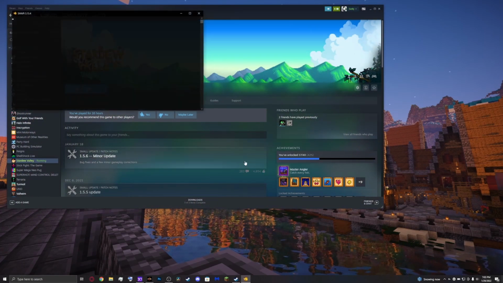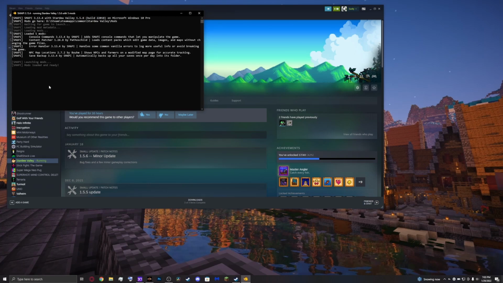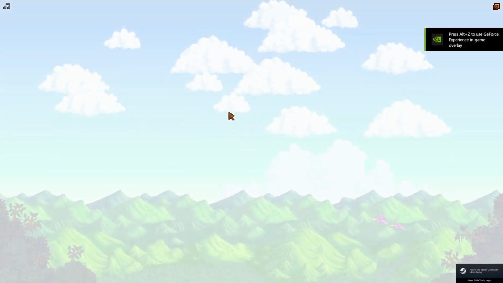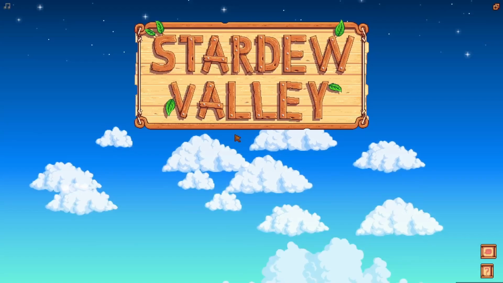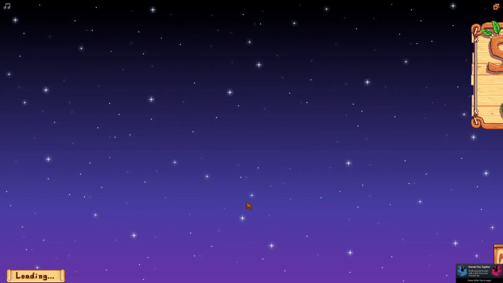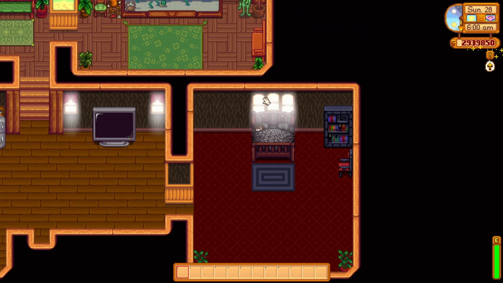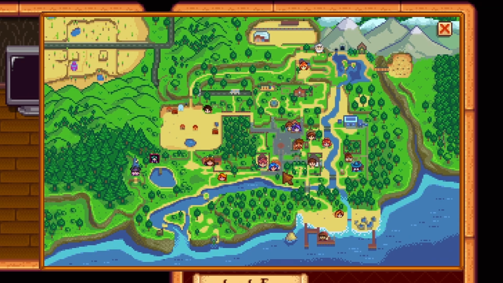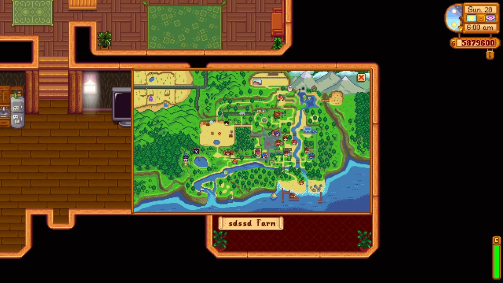So, if we hit play, it should load up here. Give it a minute to load. No errors. Works fine. Now, let me just show you that the mods have worked. So Content Patcher, I can't show you that it works because it doesn't add anything to the game. It's just a required mod for a lot of mods. But I can show you what NPC Map Locations look like. So if we load in here into my Stardew Valley game and we go to the map, we can see all the little NPCs' heads and where they're going and moving and basically where they are and how they're doing.